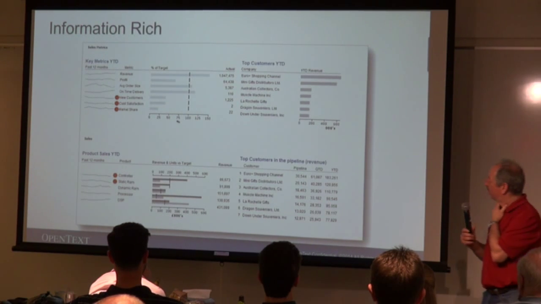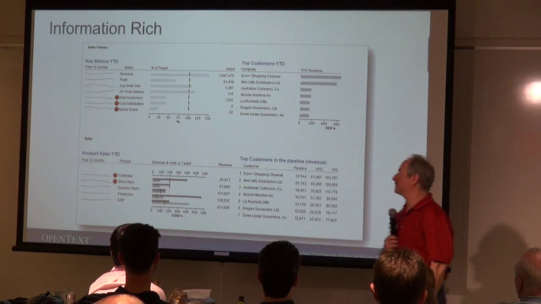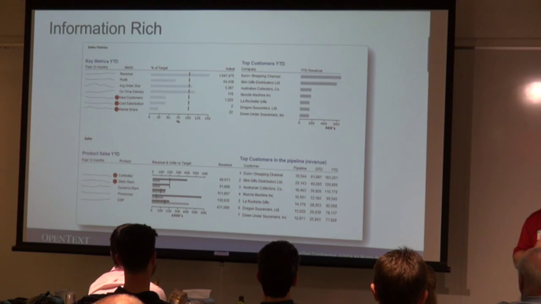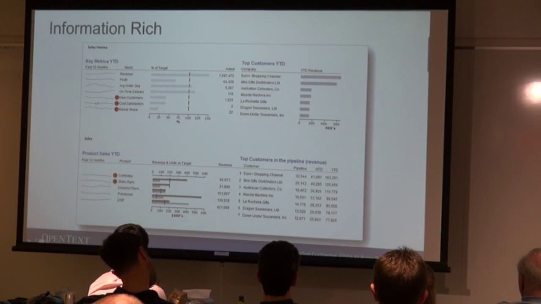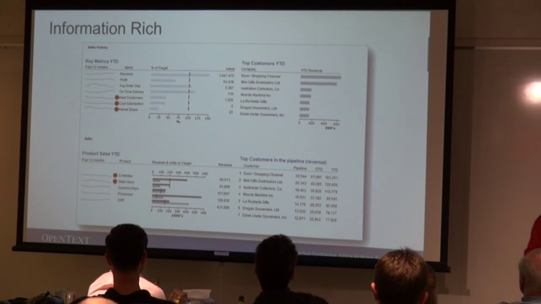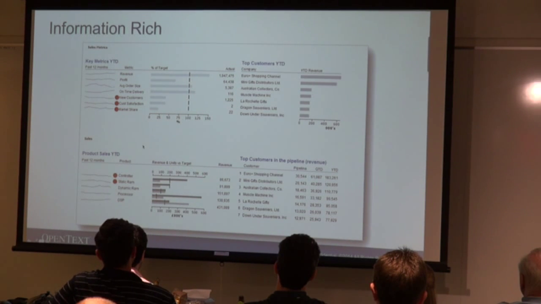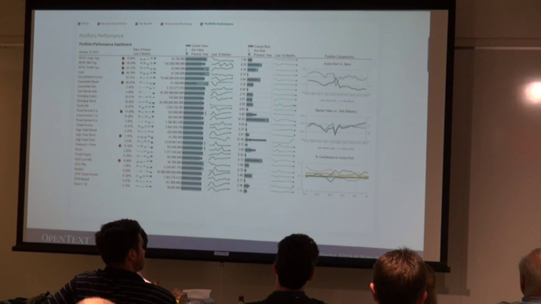This is one of Stephen Few's favorite dashboards. What does your eye first get drawn to? Problems. He's a very big fan of monochromatic colors — colors should be used only for emphasis. You can see very quickly: revenue is above target, profit is above, but new customers, customer satisfaction, and market share are all below — those are the things to worry about. There's a lot of different pieces of information in a fairly small area using sparklines and bullet charts. A fine line between a lot of information and too much information.